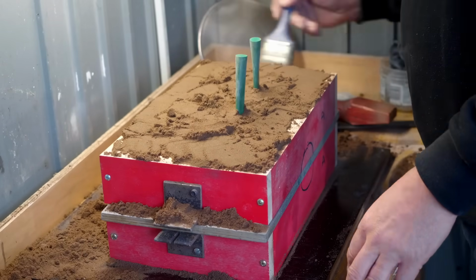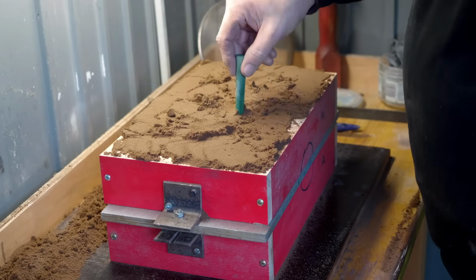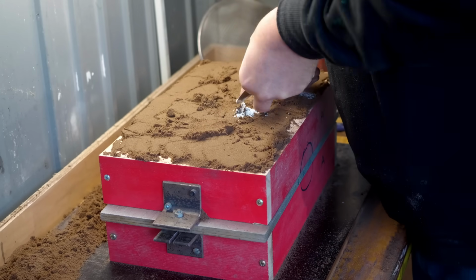When I first started casting, I didn't put much effort into things like designing the sprues and cleaning out all this air and keeping sand away, but Martin, the old foundry guy, has given me a lot of good tips and has really improved the quality of my castings.